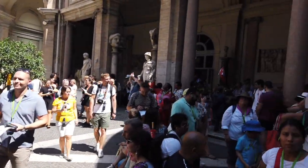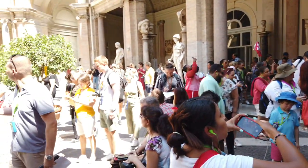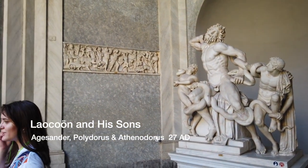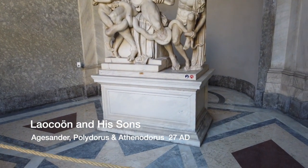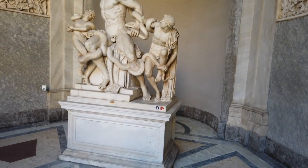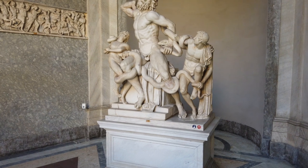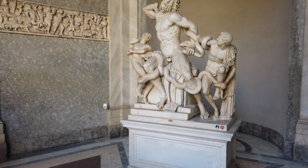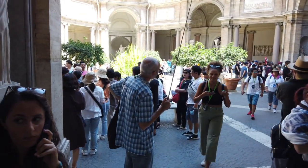Oh, wow. You should imagine, 5 centuries ago, the popes used to work here with VIPs. Laocoon advised the people of Troy not to let the wooden horse within the city wall, because it was dangerous. Nobody listened to him, and Athena, the goddess that protected Ulysses, sent a snake from the sea to kill Laocoon and his two children. So what the sculptor Agesandros carved here is the struggle of a man against the snake to save himself and his two children. They're going to die now. This is the exact moment of the death.